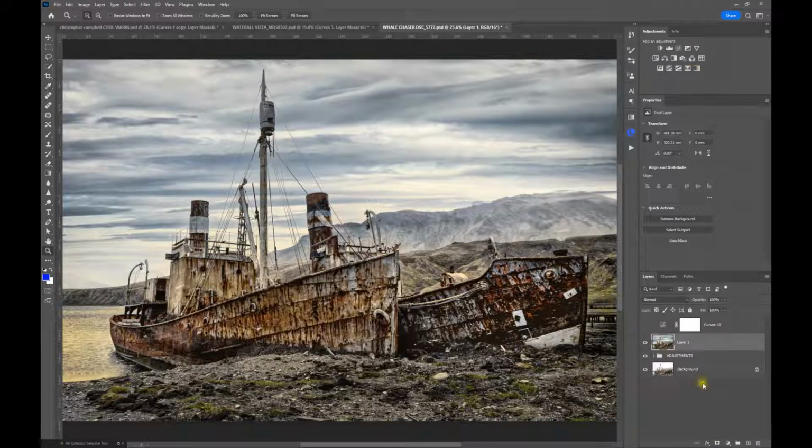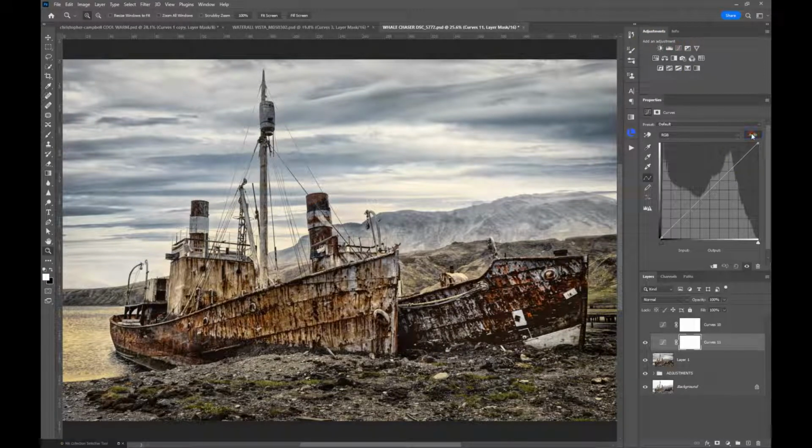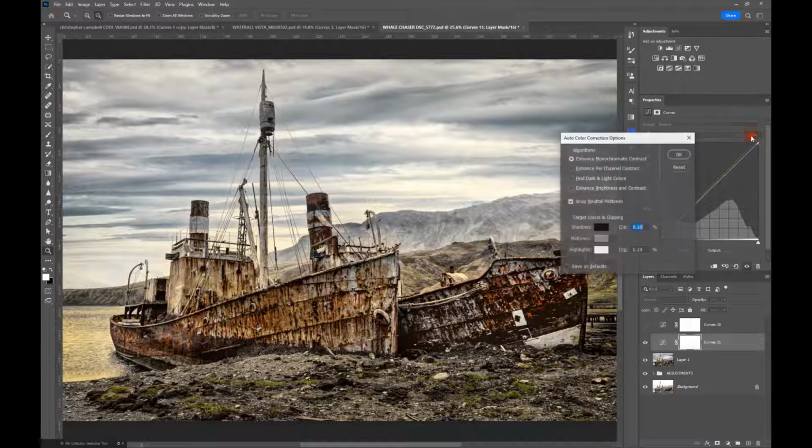So what I did do is I went and applied a curves adjustment, used the auto setting, and it has given me a much better result. It's brightened the image up slightly, and it's also enhanced the color balance even more. So tip number 2 is using the curves and the auto settings. And again, if you find that the default settings don't work for you, try using some of these other ones.